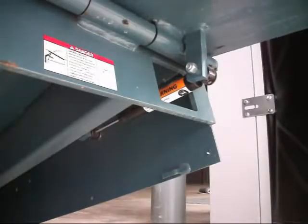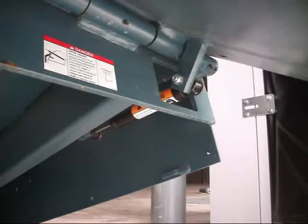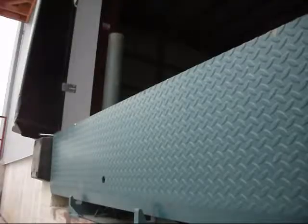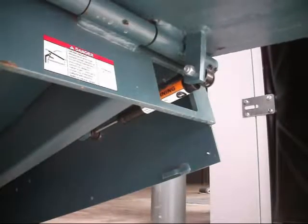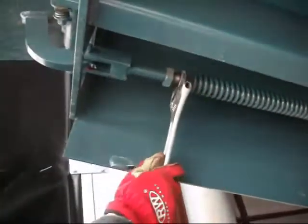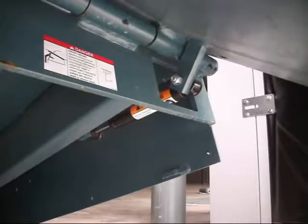To slow down the rate at which the lip falls, there is a shock absorber attached to it. This gives the operator time to lower the leveler onto the truck before the lip falls. These shocks come in all different shapes and sizes, but they all work similarly. They are very difficult to compress, but they extend easily so as not to interfere with the outswing of the lip. If your lip falls too fast, you may need to replace the shocks. Excessive fluid leakage is a good indicator of worn shocks. You may be able to compensate by tightening the lip assist spring, but shocks that only work marginally always end up failing completely.